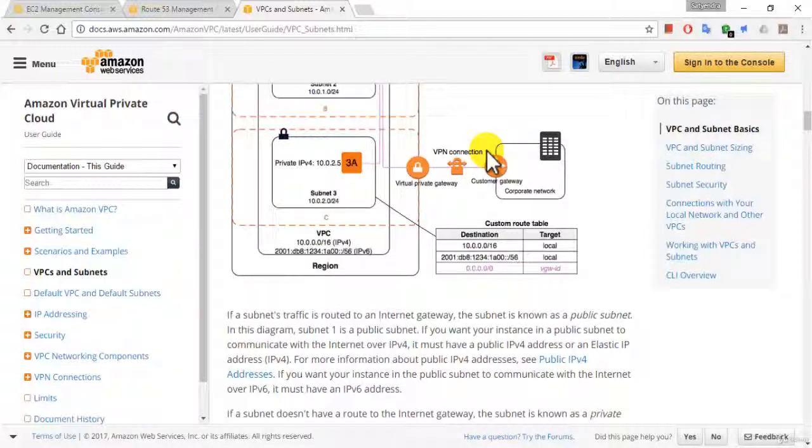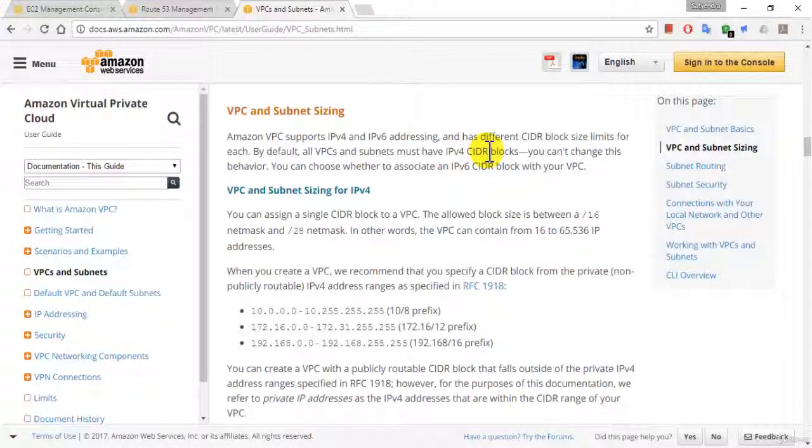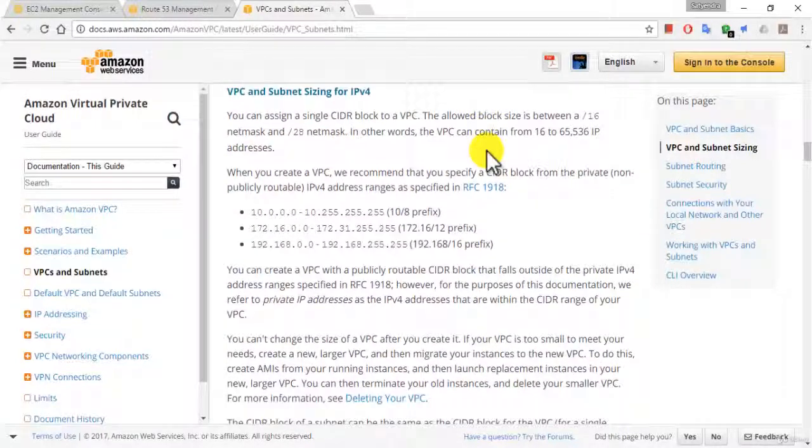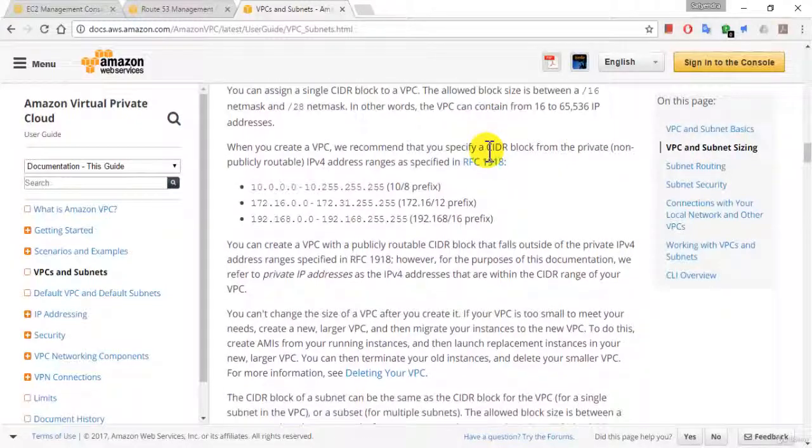We have to create a customer gateway, then a VPN gateway, and then the VPN connection can be established. Subnetting is something like this: if you have a CIDR block of /16, you can create smaller subnets out of it depending on the need for IP addresses for that subnet.